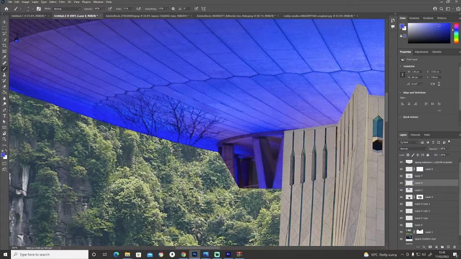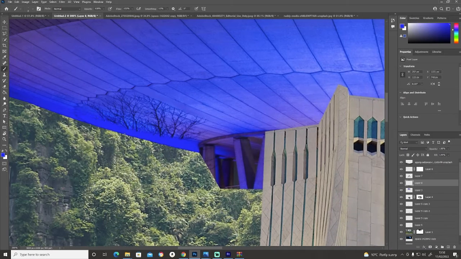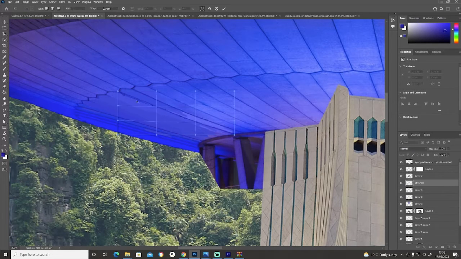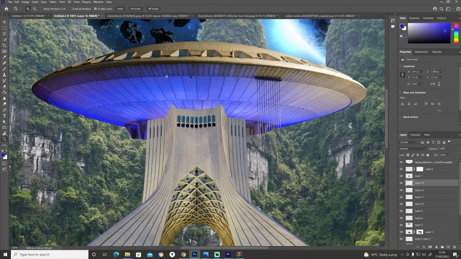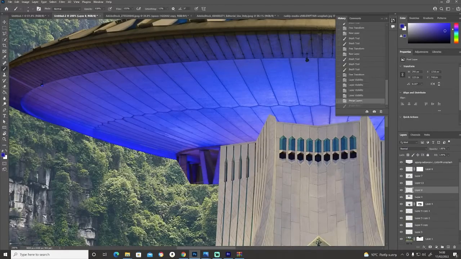Next thing was to clear up the UFO, the bottom of it, and make sure we got rid of these trees and stuff, because obviously there were no trees in the way. I used the clone tool to start off with, but it wasn't really working whatsoever, so I ended up painting it on. This is where I made a little bit of a mistake. As you can see, the lines are slightly curved. I just put these straight lines on and it looked really odd, so I went back and corrected that, and it looked a lot better overall.